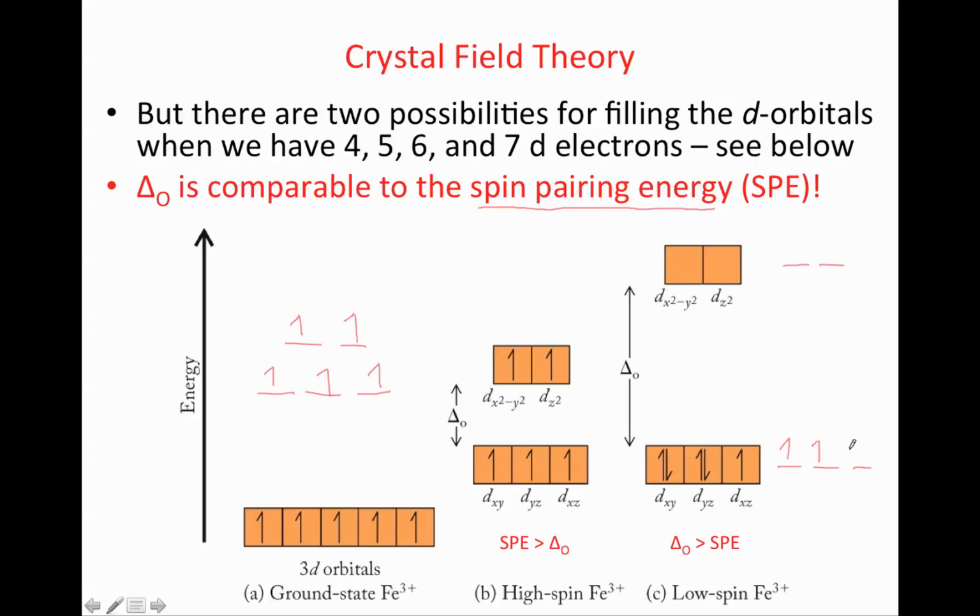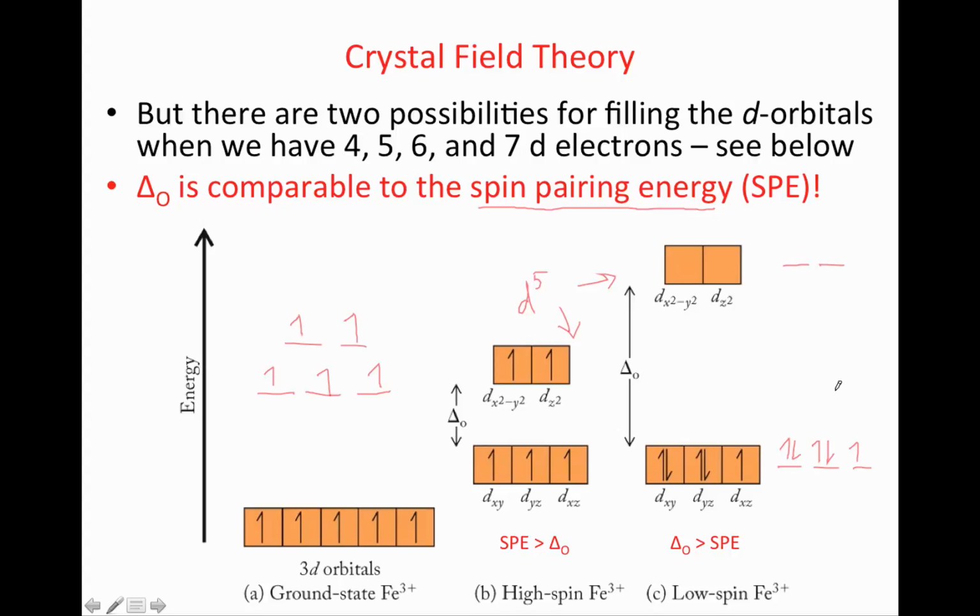So the first electron goes here. The second electron goes here, the third electron goes here. We're happy with that. The electrons have gone into different orbitals. Where does the next electron go? I've got a d5 configuration here, so we can say that this is a d5 configuration in both cases. And we pay the lowest price that we have to. So I pay the price of the spin pairing energy, and now I've got these electrons that line up.